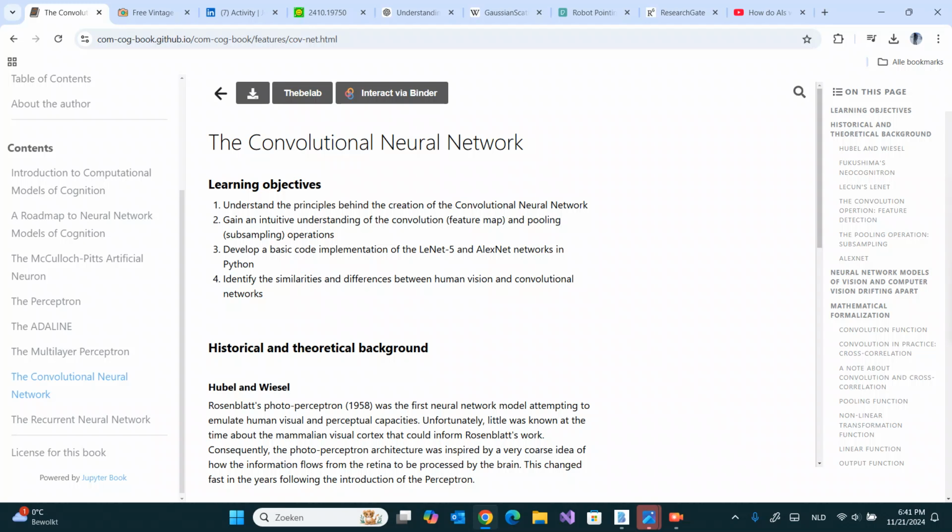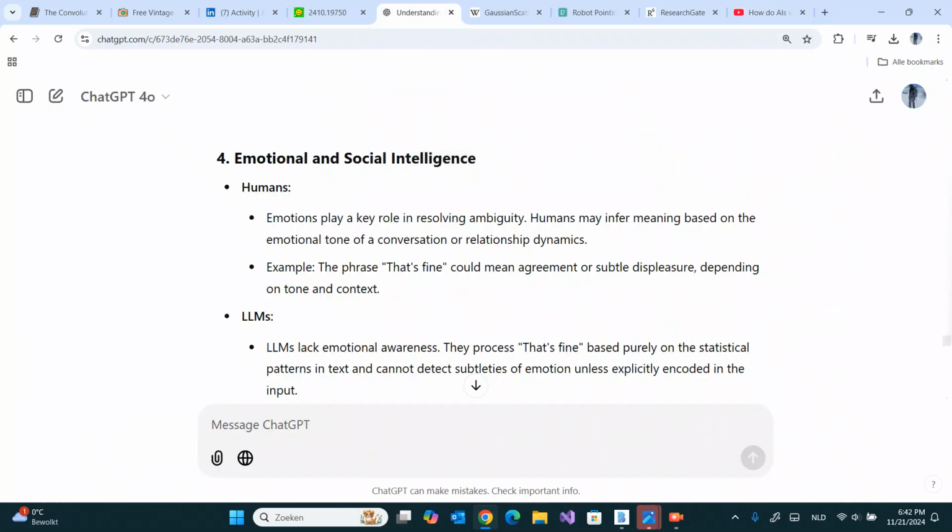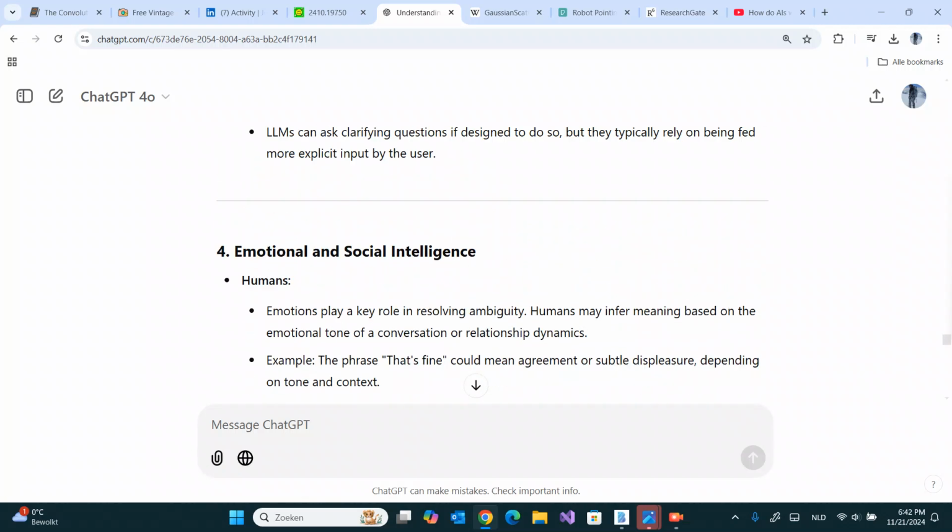And once you go from this not too technical understanding of what the engine is composed of, then an explanation like my good friend gives here, how does it work, how does it mimic the human brain, what are the similarities, and also what are the differences, of course, then you are pretty well armed, I would say, to do what I really recommend: talk to ChatGPT if you want to understand, and say, well, how did you do this? How did you do that?